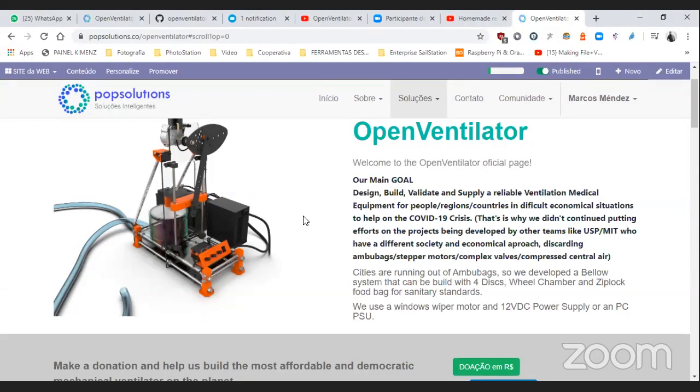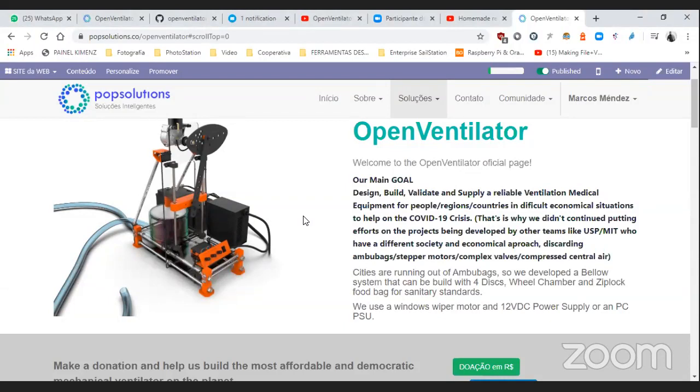Also, compressed air from the central of the hospital is not a possibility for us, because many of the hospitals that the government is making here in Brazil are tents in the middle of football fields. So they probably won't have compressed air, and the compressed air solutions are shared, normally 20 patients on a single compressor. If it fails, and it fails a lot, I do clinical engineering service for more than 700 bases of health here in Sao Paulo with the company. So we know that compressors fail.